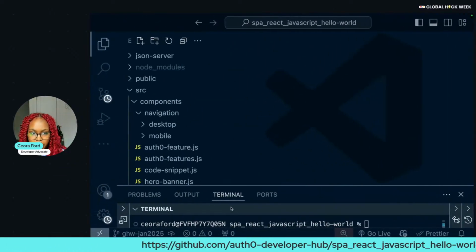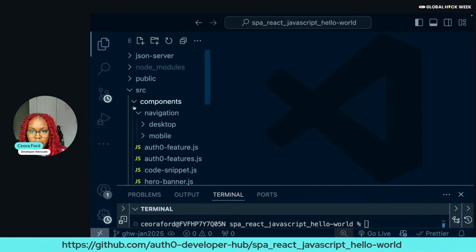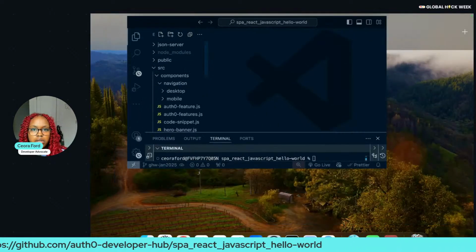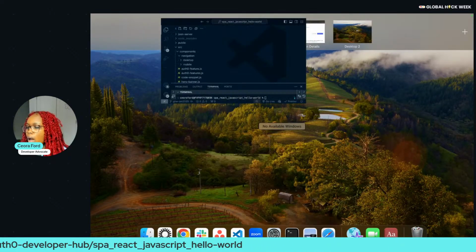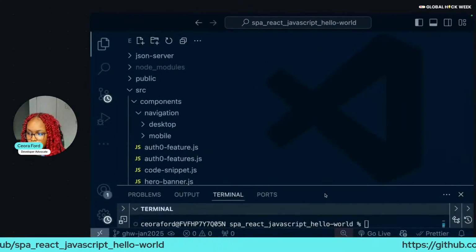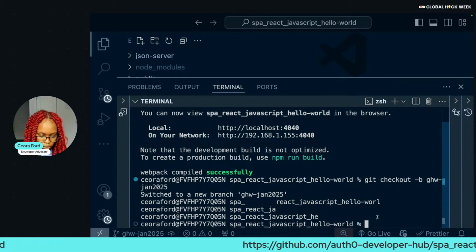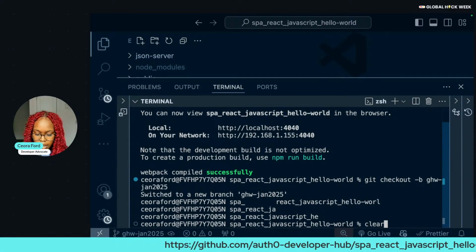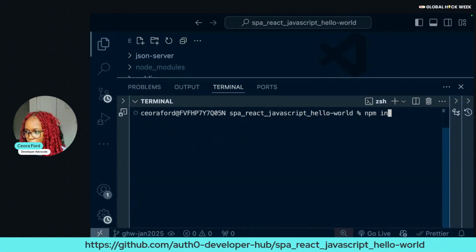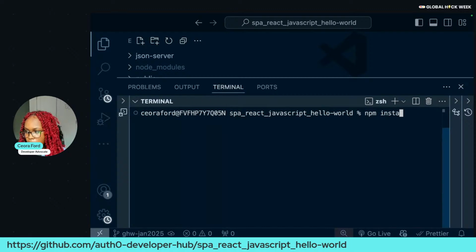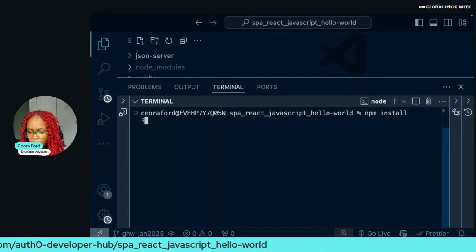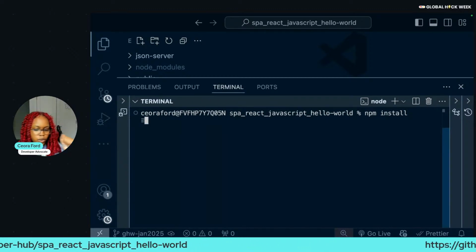So here I have my application open in, let me just make sure this is the right one. Yes, it is. So I'm going to be working from the same one as you guys, if you followed that git clone command, and we're just going to run npm install. This installs all of our dependencies for us, which will be important.